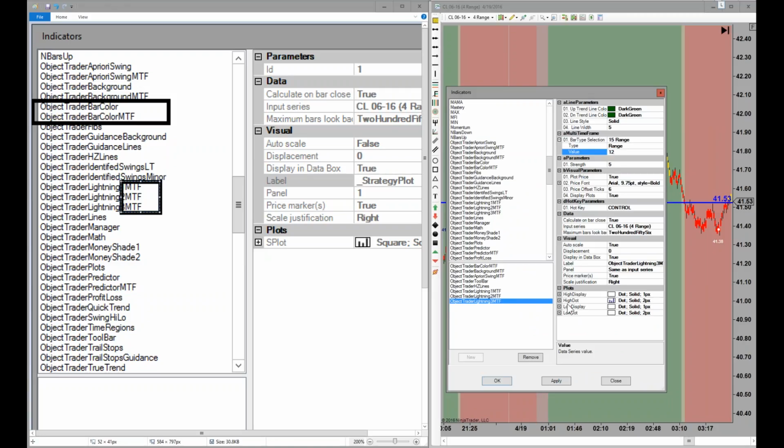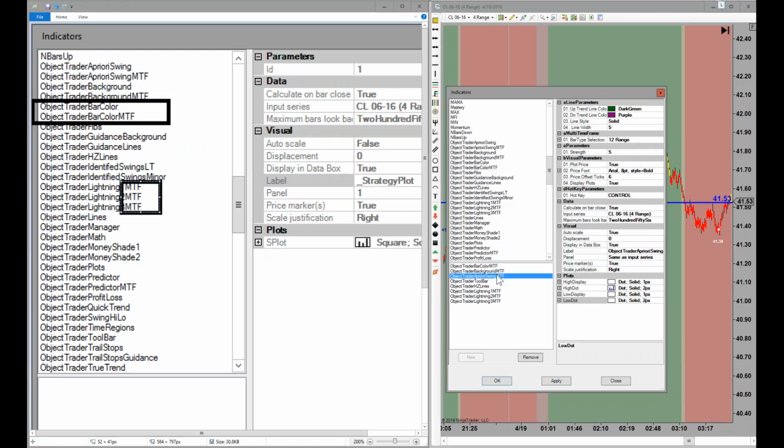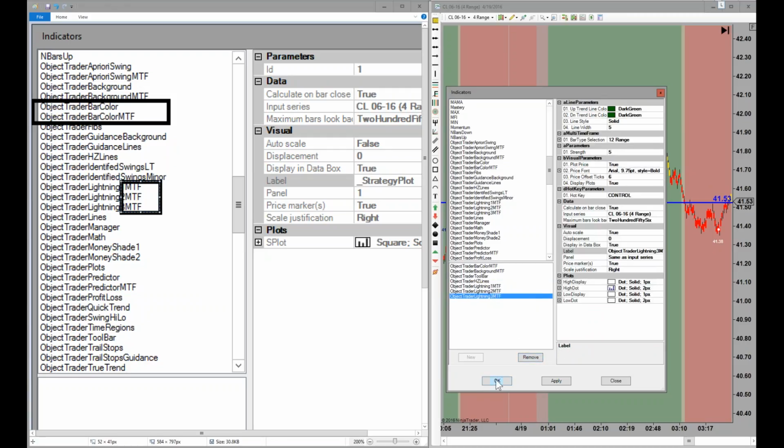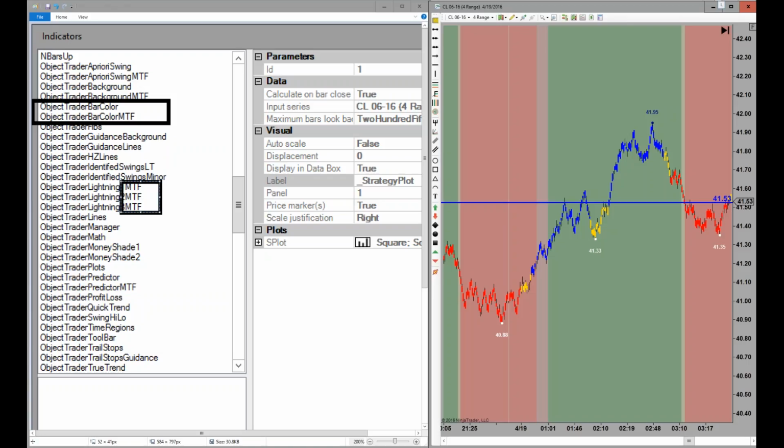Now, on the Lightning 3, I do like to show the dots and the numbers. So in other words, when you put this on your chart, it's going to show these white numbers and the navy blue numbers. Okay. It's virtually the same thing as the a priori swing. Okay, but it draws lines, so you don't really need this once we put this other one out. You can actually just remove that and leave this one on, and that'll virtually do the same thing, except you can then draw the lightning between the swings where you couldn't do it before.